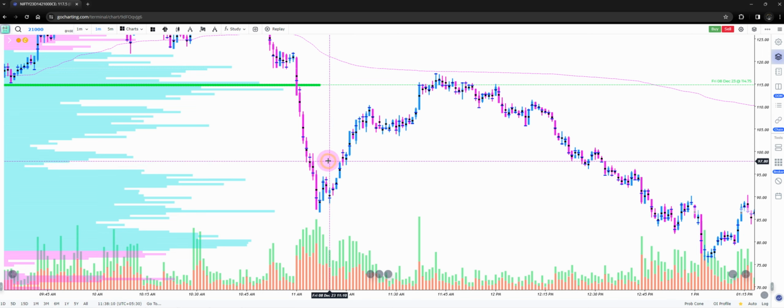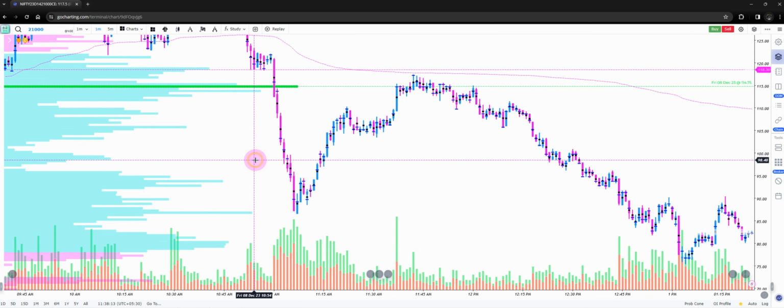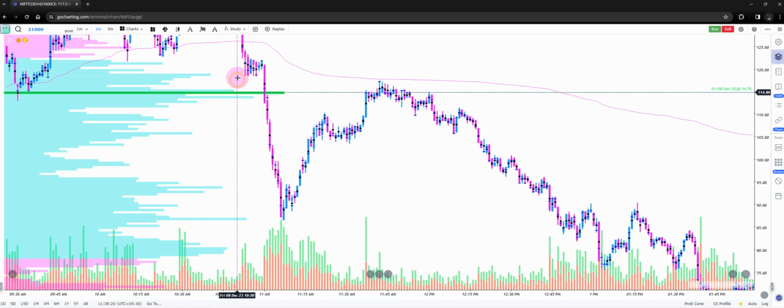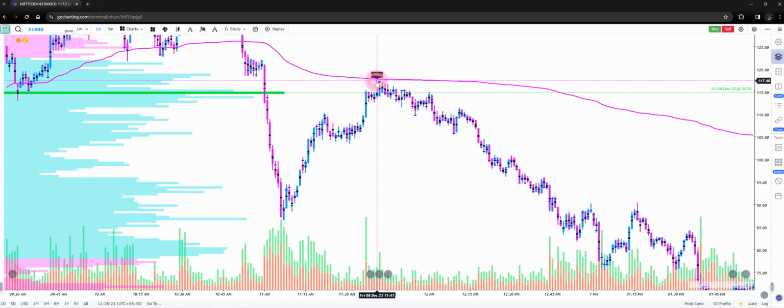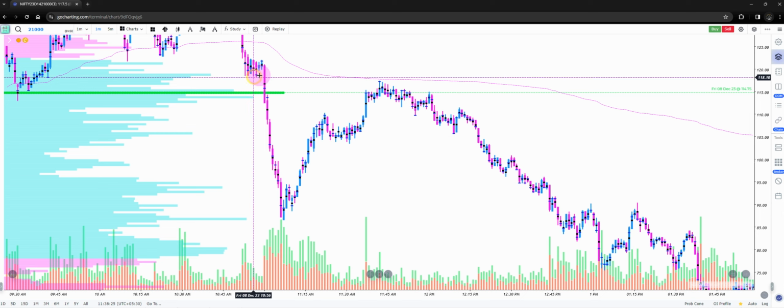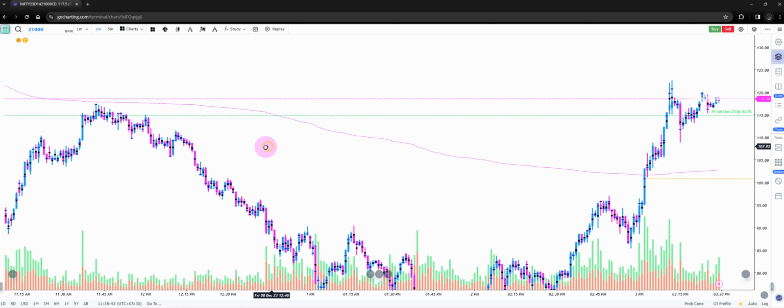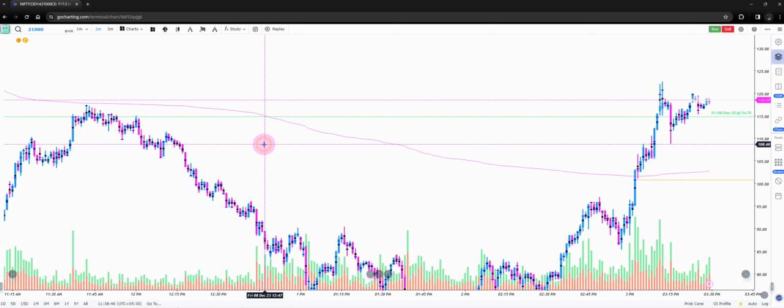Now the main idea of using a footprint chart is to have some sort of confirmation which is better than the price action that is going on. So we do use price action in the sense that, for example, there was a resistance here, and when the price approaches this part, we would like to short it because we see that it was a support and the market broke down fiercely from this level. So we are expecting some sort of resistance at this level, and we want to make use of that opportunity when we are scalping.